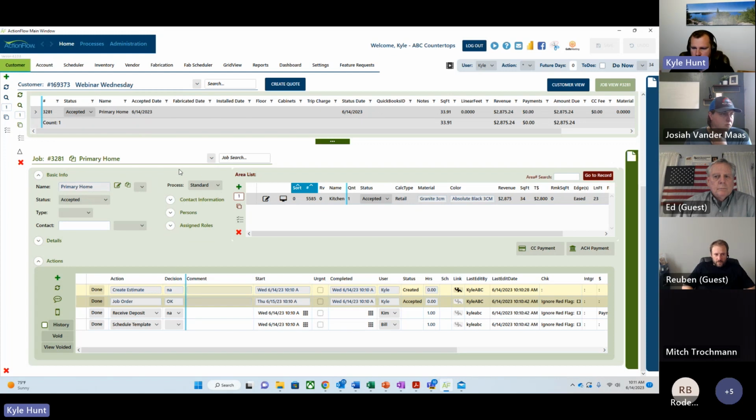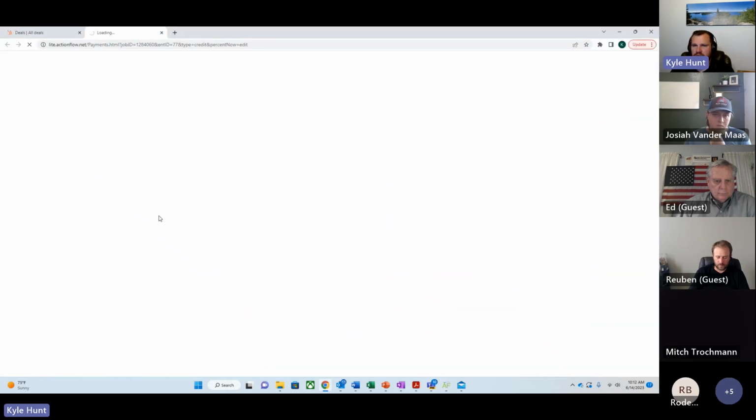So we'll go a little bit more into this, but we can make people ask for payments like 3 days before install. I want to send a reminder that, hey, you haven't paid, and I want to send a text and an email with that link so that it's easy, accessible for them to go ahead and make those payments. We'll click that one more time.